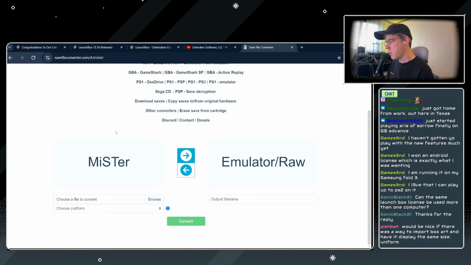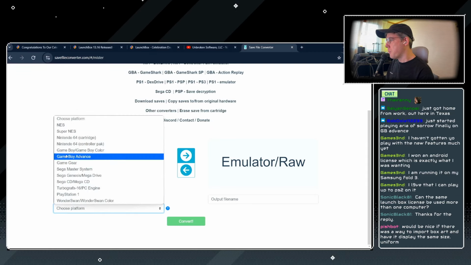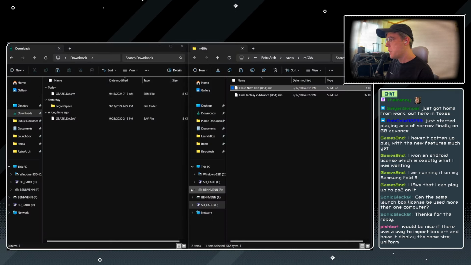I'm going to use this online tool here called Save File Converter, and I'm going to go to the save file. I'm going to choose the platform as Game Boy Advance, and it's going to convert it to the SRM file that I need. Okay. And of course, this would work if you have the save file anyway. We're just going all the way from the beginning because I want to show you how smooth and seamless this can be.